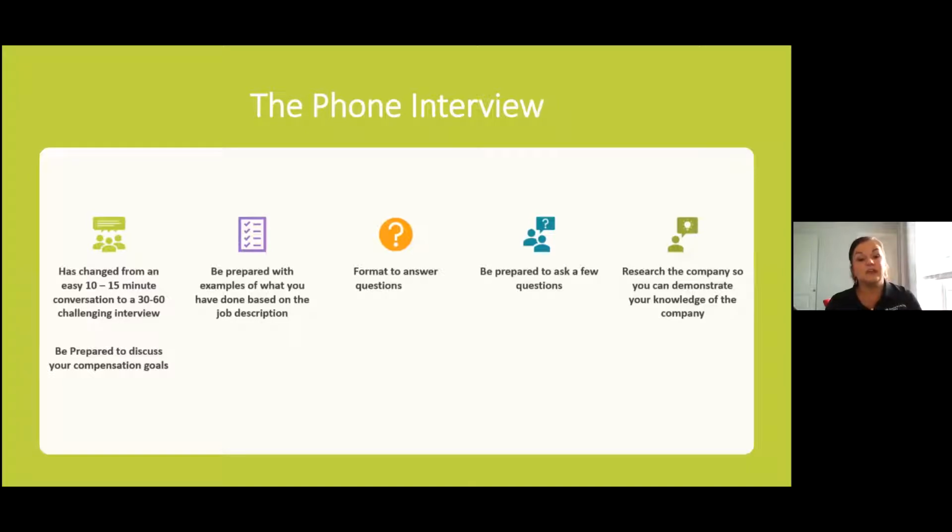We want to make sure that we have clear expectations moving forward, because our face-to-face interview is a 3-hour interview with 3 different individuals. So you spend some time with us. We want to make sure that that's value add. So definitely from a phone interview, be prepared to discuss compensation. Know what you're looking for in the position, have a range that you can honestly say you'd be happy with.